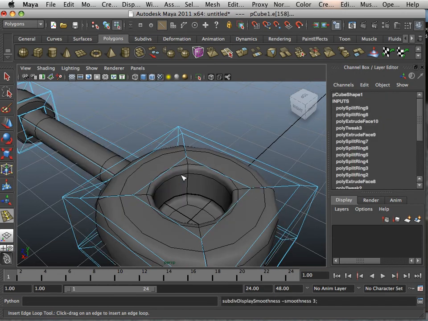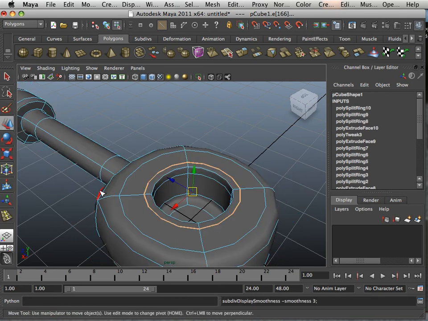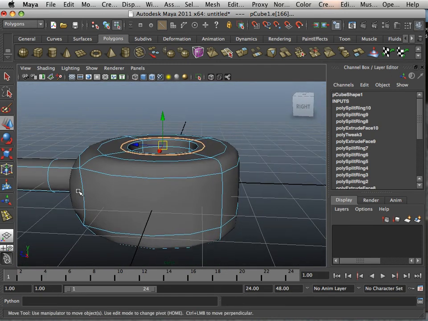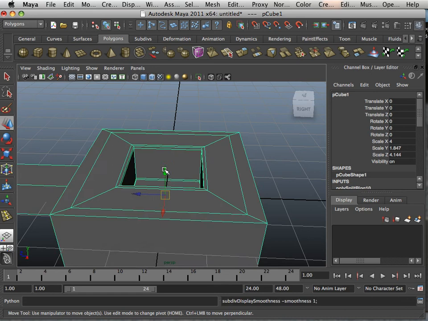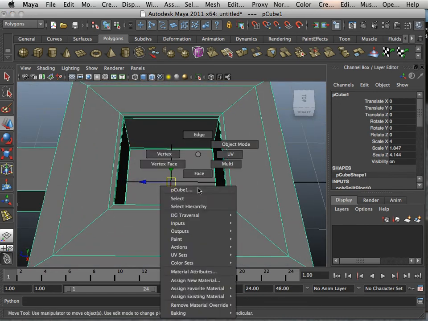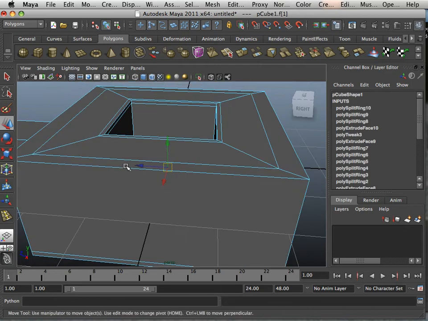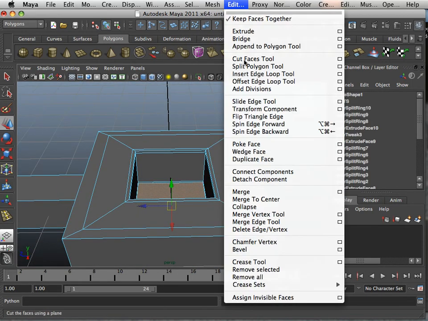Also, I'm going to insert an edge loop here. And you can see the difference between an edge loop on an extrude. It's actually on the surface instead of going around the model. Alright, now I got this hole in the center where people can go into it. Need a cap though. Okay, so how do I make a cap for that? Well, I can make a box and try to scale it, but that would be stupid. One thing I could do is grab this face and show you the 5th tool. And that is here. It's called duplicate face.